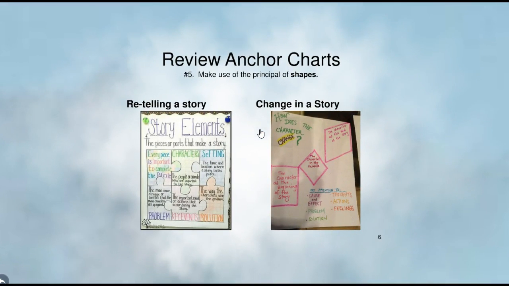Here are two of our anchor charts that your teacher provided me with, talking about story elements that you use to retell a story, and about change in a story. Changes such as characters, how they are in the beginning, middle, and end of the story, and events that occur in the story to cause those changes. Story elements are characters, setting, solution, key events, and problems in the story. All of these are important elements when creating a sound story to go along with your story.